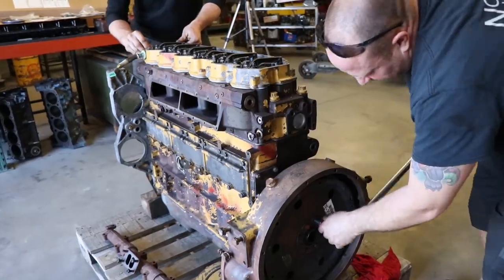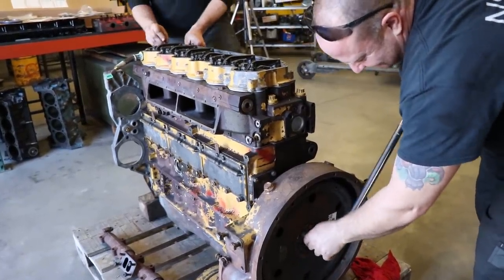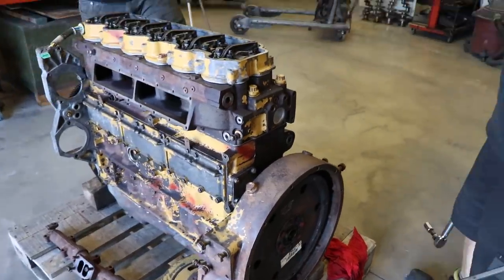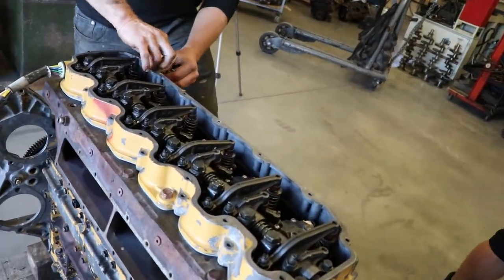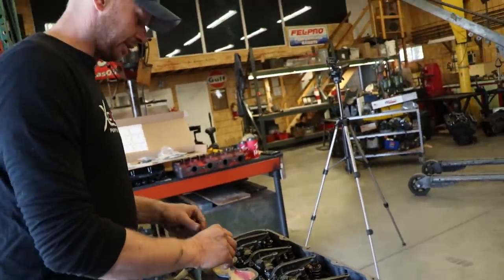Doesn't turn while torquing. Or it's just seesaw. What's the torque on the lower valve cover? I'm guessing 29 inch pounds. 120? Wow, I was off by a lot.